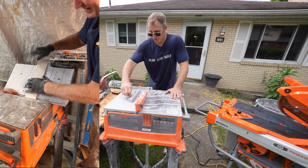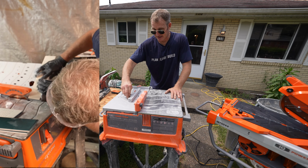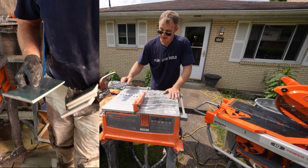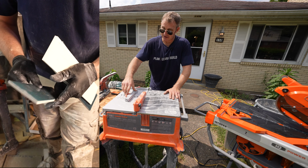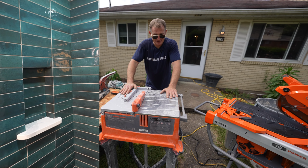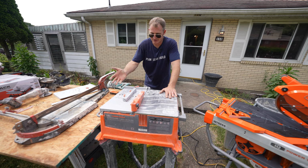I love the way the guard worked. You're able to just adjust this to the size that you need and make multiple cuts of the same size. This basically comes out in 1-inch increments, so it was really nice and easy to adjust to common sizes that you're repeating. This is something that I think is a luxury item because you're not gonna be able to cut glass on this.